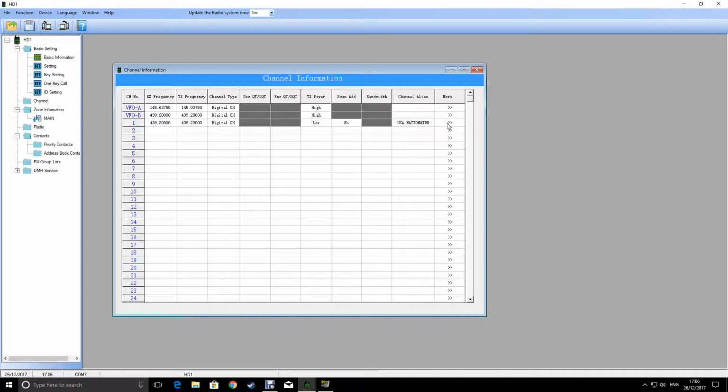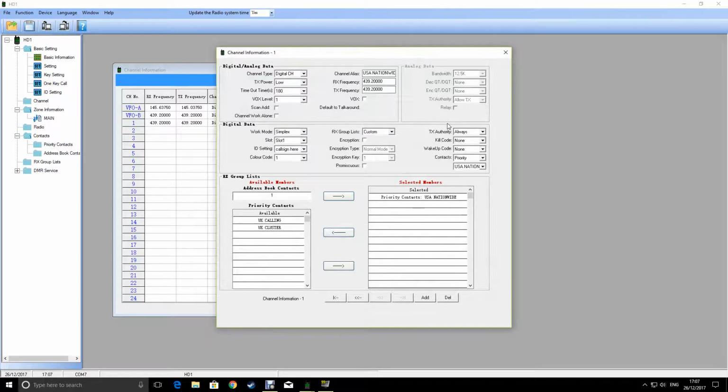There's a load of extra information in this section here. All filled in so it will work with my hotspot. If you put this in for your hotspot, you'll have to change your frequency here and here for receive and transmit. But everything's good to go. It's set as simplex.